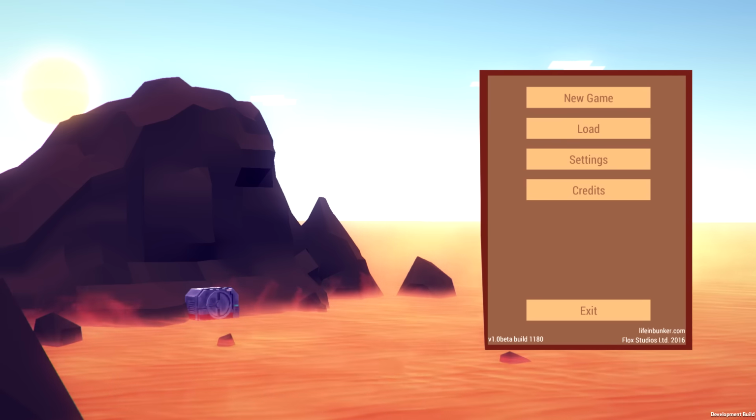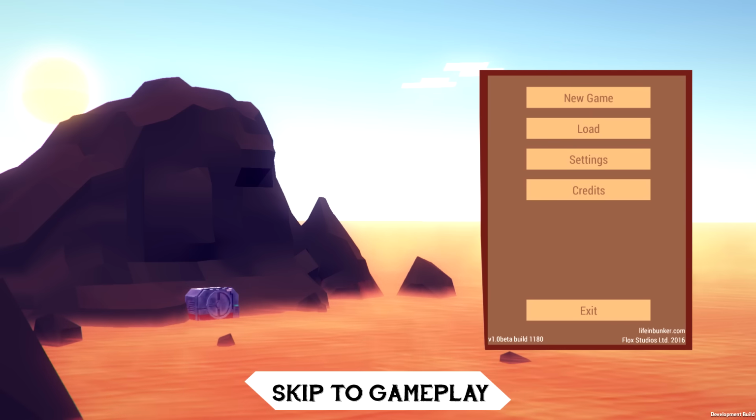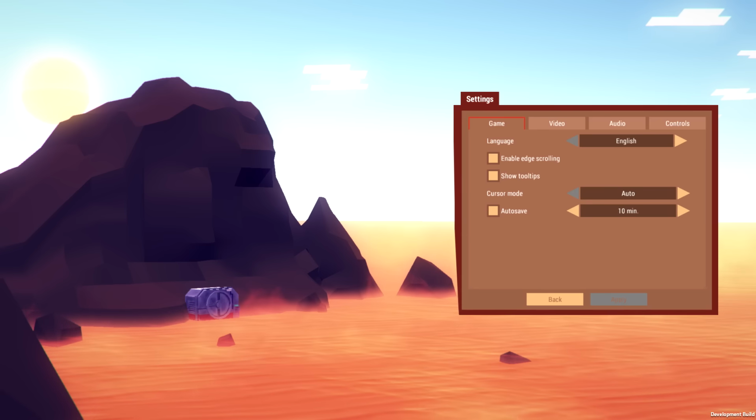But first, we are going to look into the settings and options menu and tell you what is going on with that, as well as the performance and general technical aspects of the game. If you do not want to hear me talk about options and settings for the next 5 or so minutes, I suggest you press the annotation that has appeared somewhere on screen. So, let's get into some options.